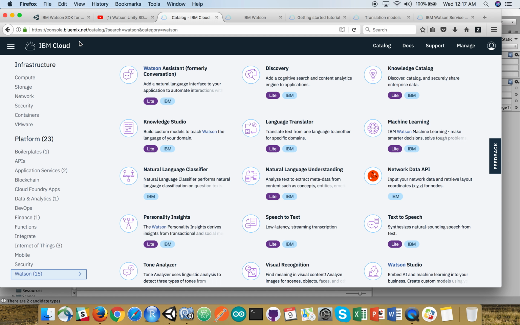This is the IBM Cloud. This is where you go to get your endpoints, specifically the speech-to-text API and the language translator API here. You can sign up for free on IBM Cloud, and these LITE versions are free versions of the API. So you can get your usernames, passwords, and URLs for each of these services and paste them into the code, as we'll show you here. And then you're good to go and operate out of Unity and the code from that point forward.